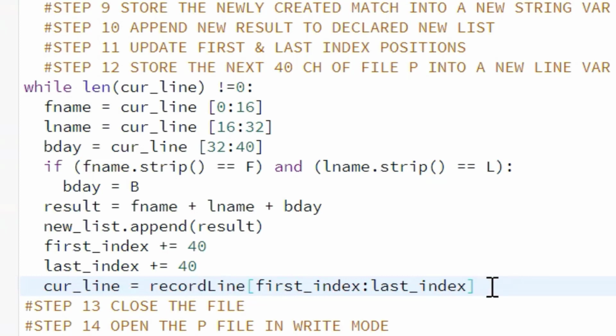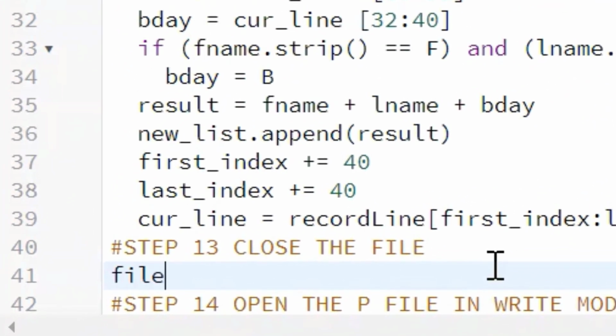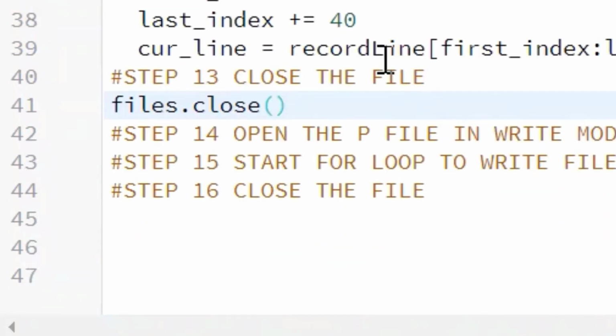Okay, so now we will close this file. So remember, when you open a file, you always have to close the file. And we opened it in a read-only fashion, and now we're going to open it in a write form.